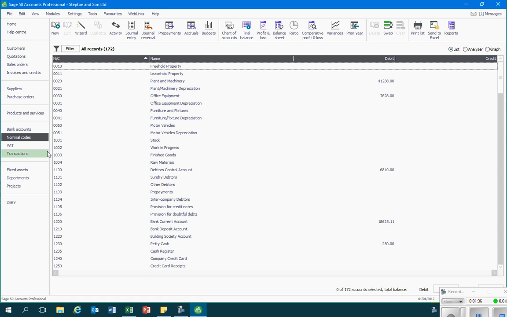Income would include income from sales, rental income, bank interest received, and then lastly we've got expenses, which would include the costs of the goods that the business sells, as well as the running costs such as motor expenses, accountancy fees, rent, rates and insurance, and so on.